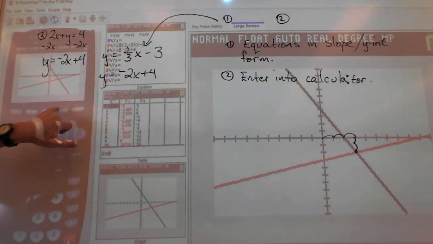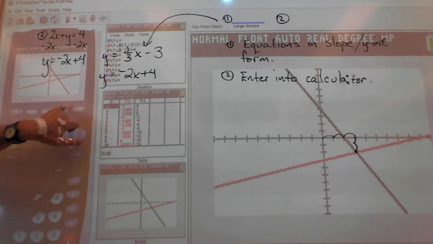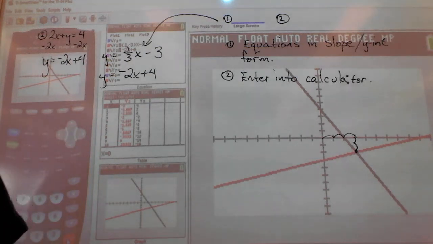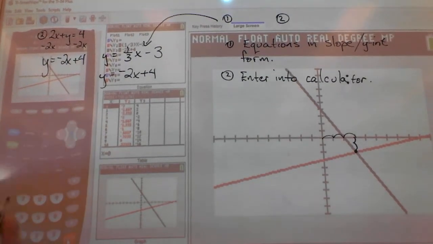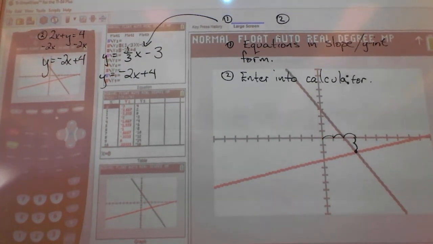So, you'll see right up here the 4th button over, the one that says trace, and then above it, it says calc. We want to access that calc function because we want to calculate the solution. So, in order to do that, we have to press the 2nd upper left-hand corner, the blue button, and then calc.